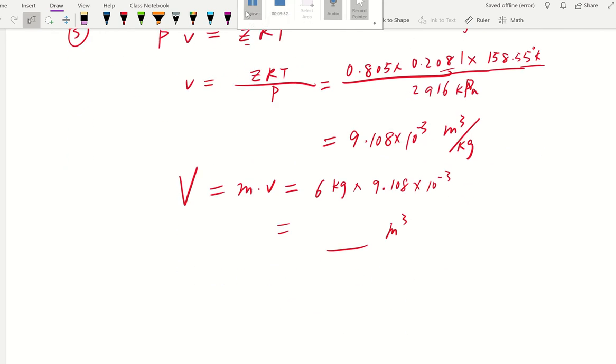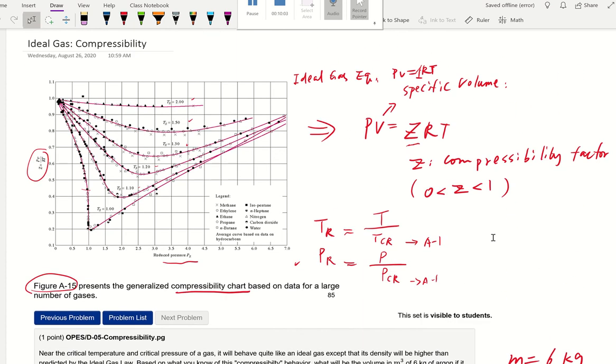All right. That's the desirable units they want us to have. Let's pause and see what we got. So the answer I have here is 0.05465. All right. So let's wrap up this problem, compressibility. Then we know how to look for Z, compressibility factor. And we know how to solve a problem involved with this compressibility factor. All right. That's all for this video. I'll see you next time. Bye.